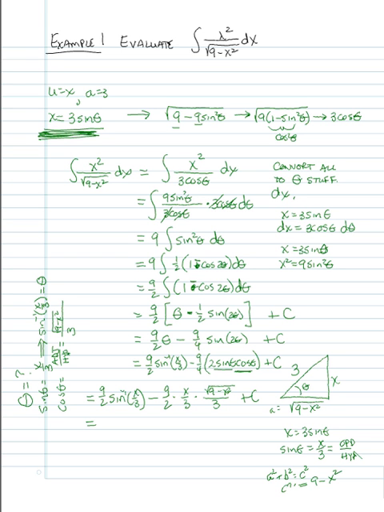Well, where does that leave us? It looks like we ought to be able to simplify some here. We're certainly going to have a 9/2 times the inverse sine of x over 3. And when we look at what we've got here, this 3 times 3 is going to cancel with that 9, and so we're going to just have a minus 1/2, we could write it as a fraction, times x times the square root of 9 minus x squared, plus our constant of integration. So we've completed the integral by using this trigonometric substitution. Now, of course, we need to do some other ones, and we'll do that on the following pages.